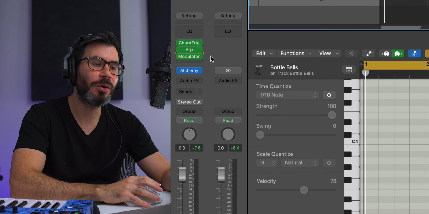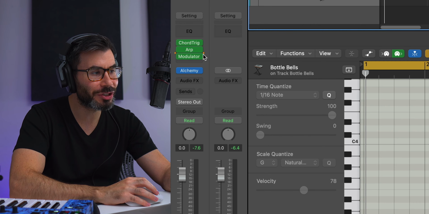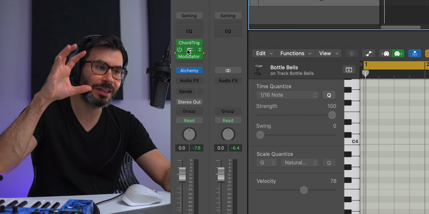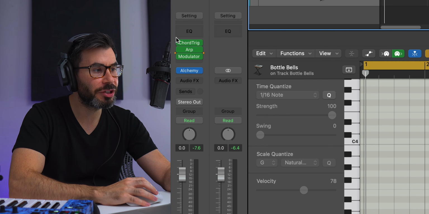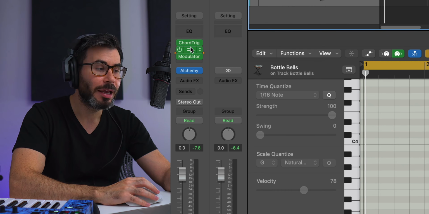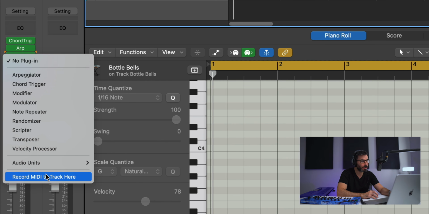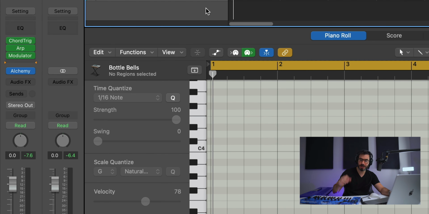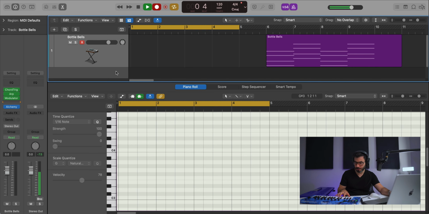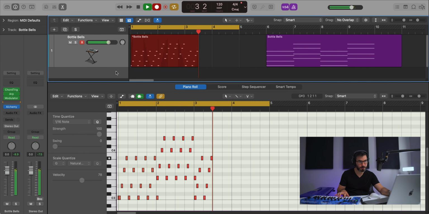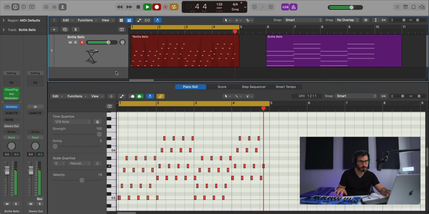Let's do pitch vibrato. But before we record, if you notice this arrow right over here, the orange dots are found under chord trigger and ARP. That means the only thing that's going to get recorded into our region is the information getting passed through these two plugins. I want to change that to make sure everything gets recorded into my region. So after Modulator, I'm going to select Record MIDI to Track here. And let's record the same thing. And just like that, I recorded the chords, the arpeggiator, and the modulator MIDI FX plugin as well.